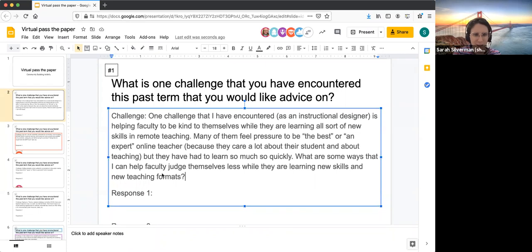Sorry, I was muted. So we still have about 30 seconds left. Anyone who's still typing can go ahead with that. Anyone who's done, if you want, you can always change the formatting or the font size of your response a little bit, just so we can get the responses on one page.